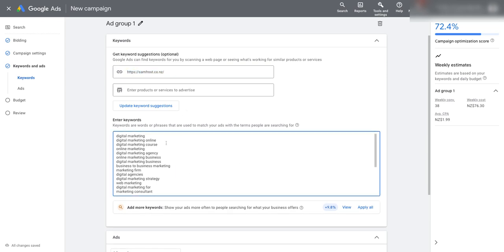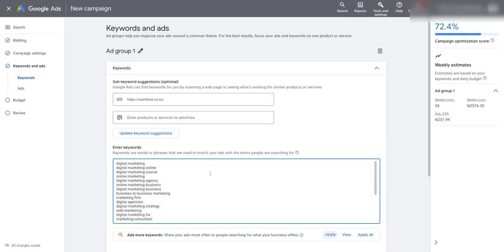And what Google's banking on, and what a lot of people do, at least based off some of the account audits I do and talking to business owners who've set up their own Google Ads and people new to the platform, is they'll plug in their landing page or their domain when they're setting up an ad group or the campaign, if it's just a single ad group campaign. And Google suggests these keywords, and people eyeball it and go, "Oh yeah, that looks pretty right. It looks roughly okay. I'm in the digital marketing business, so it's pretty good. Why not? Digital marketing strategy. Yeah, sure, I sell that."